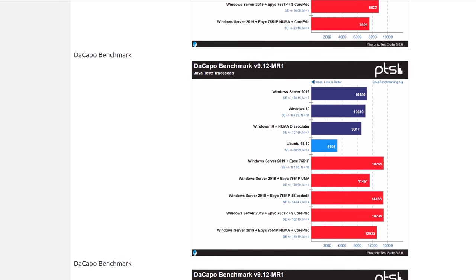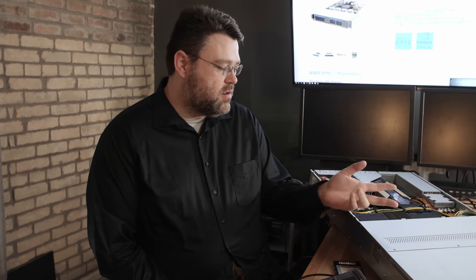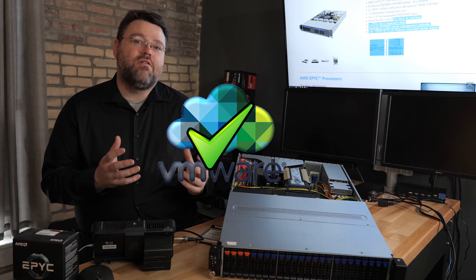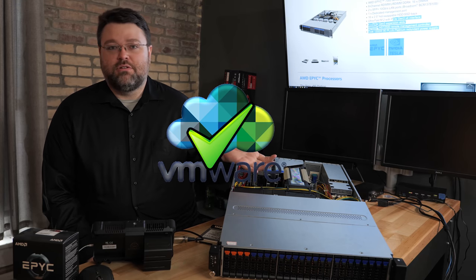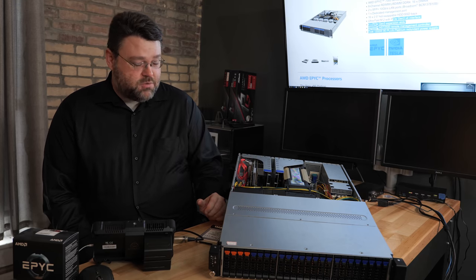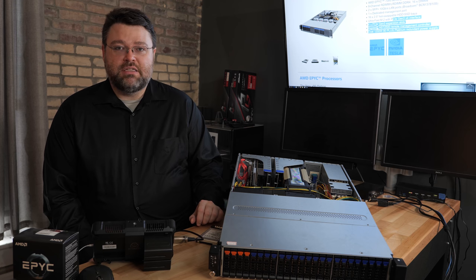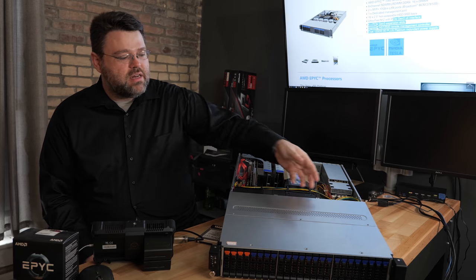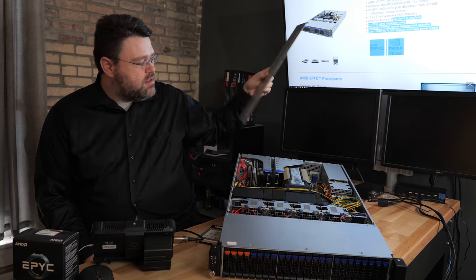It's Threadripper. It's got 128 PCI Express lanes. You can go nuts with NVMe, depending on your chassis and some other options. You could go nuts with connectivity. I'm going nuts with Tesla V100s building a VMware cluster. Yes, we are VMware certified. Yes, we can do 2 terabytes of memory. Yes, we can do super high speed PCI Express peripherals. It's a single socket, but really, you don't need more than a single socket at the medium end.